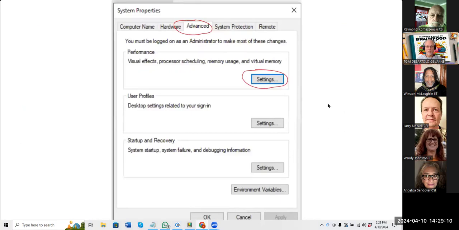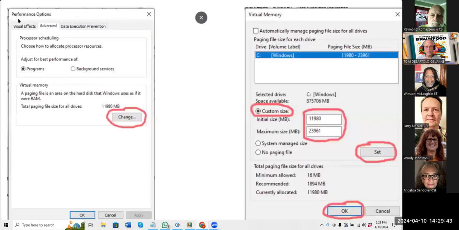All right, so now we need to go to the screens where we can actually place these settings in. Once again, when you hit that advanced settings, it's going to bring you to this window and you want to select advanced. You're going to have performance, which is virtual memory, memory usage, and the process scheduling. And you say, I want the settings. Once you click the settings, it brings you to your performance options. Once again, we're going to go to advanced.